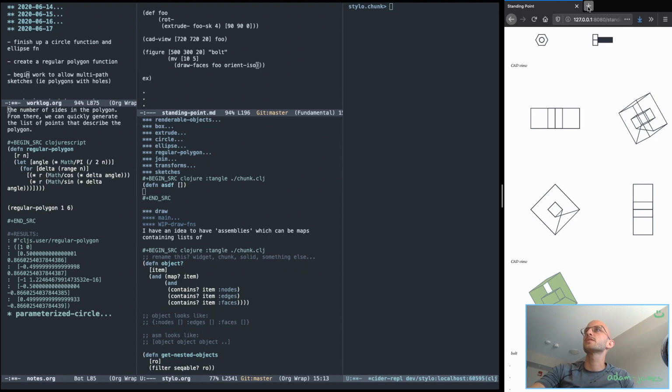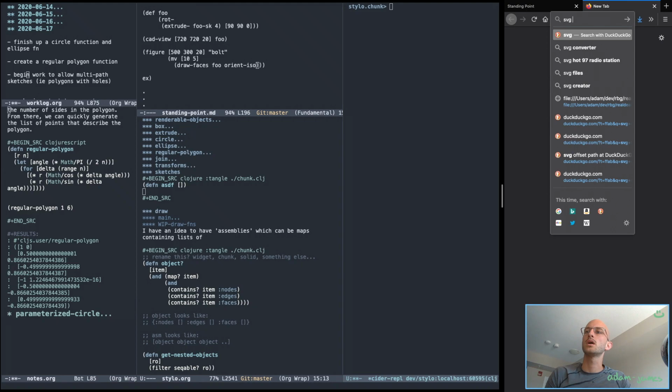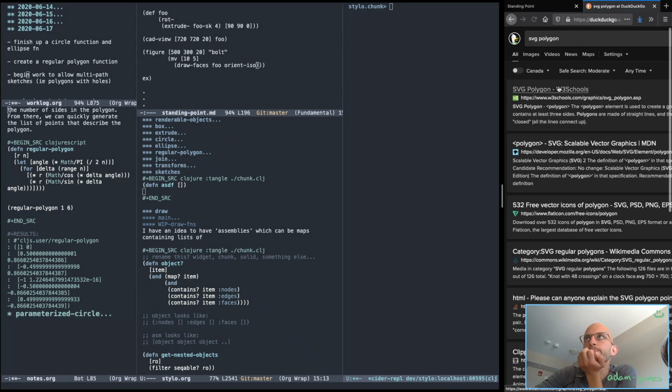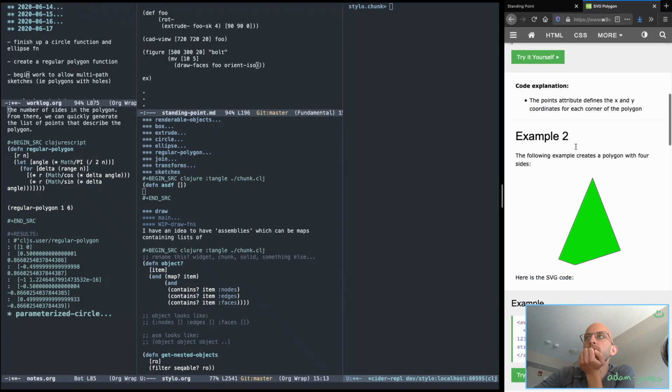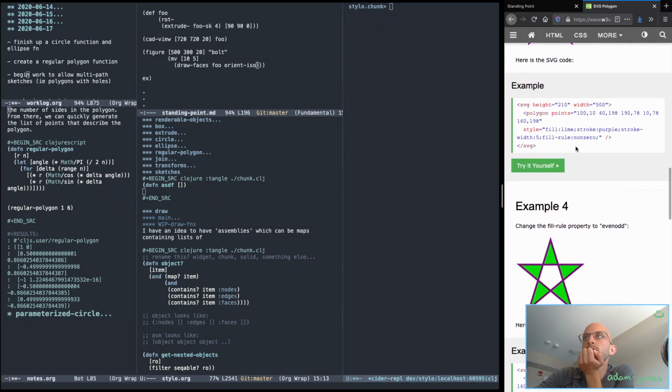I'm curious, actually. If I go to SVG Polygon, does Polygon let you have inner fill, even, odd?